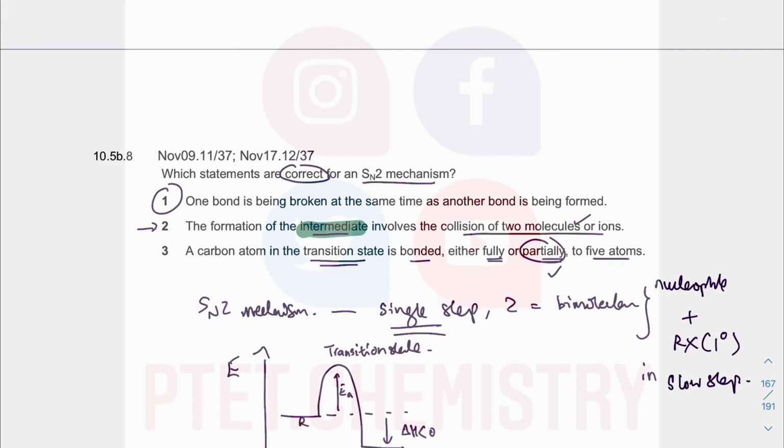Go for the partial because they use all, alright? So 1 is correct, 3 is correct, 2 must be correct by logic, alright? But as I said, this is the only term that is really ambiguous. This is definitely correct based on the 2, based on the SN2. The 2 refers to 2 molecules or 2 ions colliding together, okay, in the slow step.